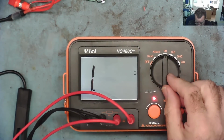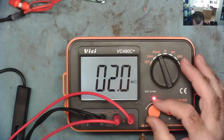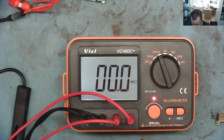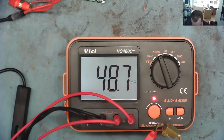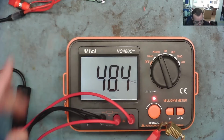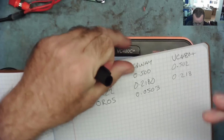Now we can actually go down to 0.05. I'll just switch the range now. Let's make sure this is still zero correctly. No, we have to readjust this to set the range you're on, something we didn't have to do on the PCBWay. And that's actually reading in milliohms, so we need to effectively put the multiplier in. So that's actually giving us 0.0484. Okay, 0.0484. We can compare that then with the PCBWay project.